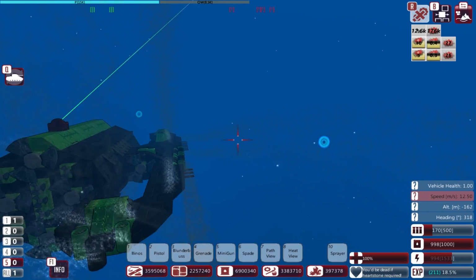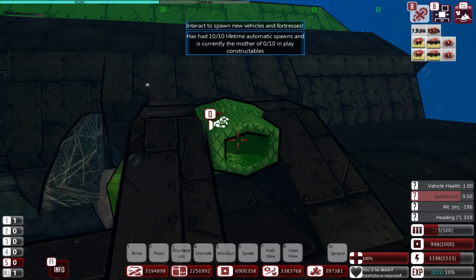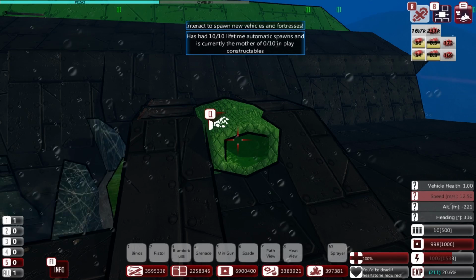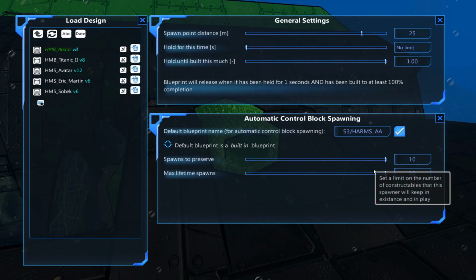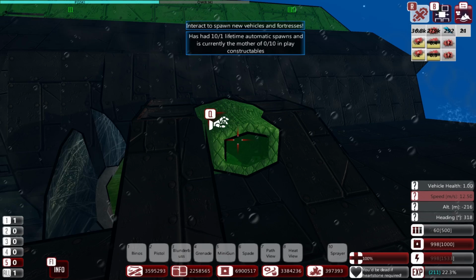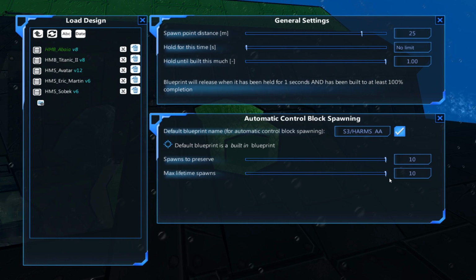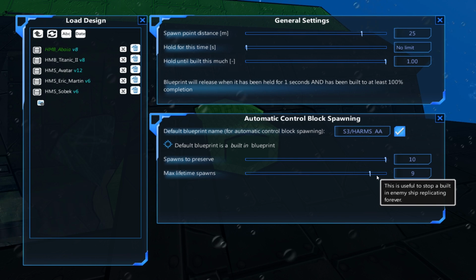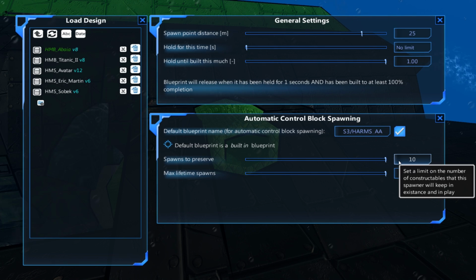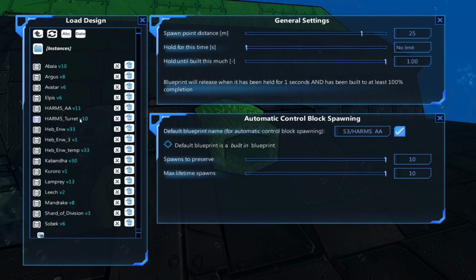Are we not deploying these things? Have we not made any yet? Oh, it has had 10 lifetime automatic spawns and is currently the mother to 0 of 10 in-play constructibles. That is not good. Can I not adjust that? I'm not sure how that works. Given that they were deleted, that genuinely does confuse me a little bit. How can I fix that?